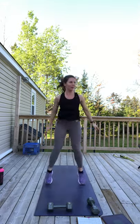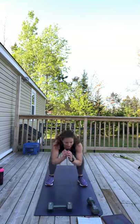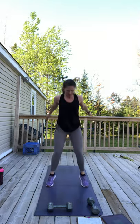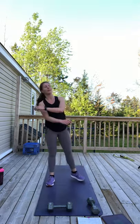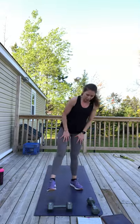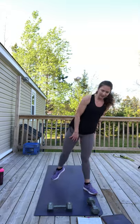My calves are starting to give out. 10 seconds. We got this. Five, four, good. Shake out those legs. We got jumping jacks.